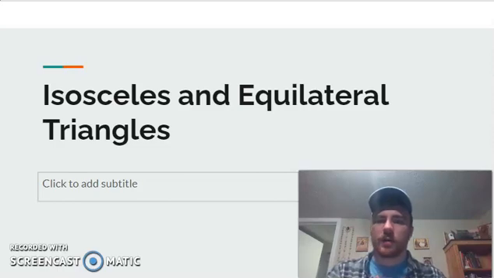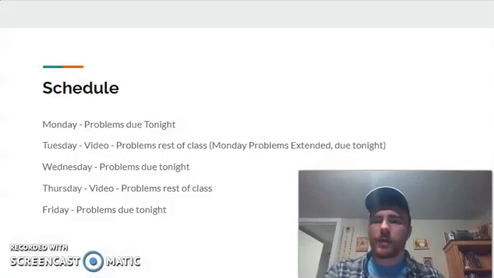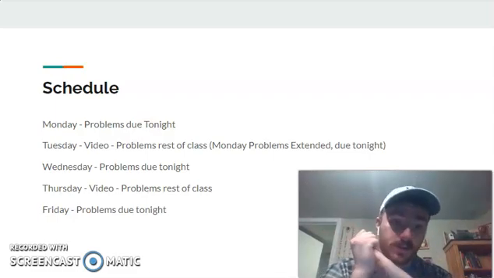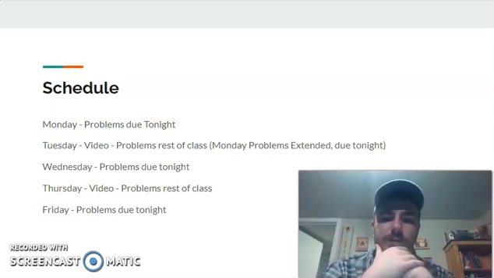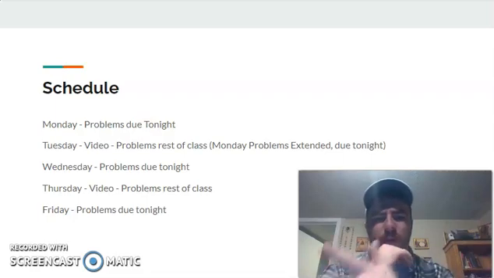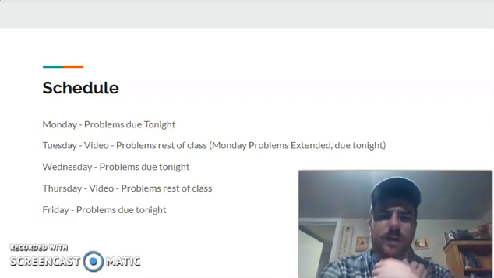Let's take a look at our schedule for the week. So here's how everything's going to look. If you guys didn't know, I do have COVID. I got it over the weekend, so we're going to try to do this. I did this once in college with this sort of setup with the webcam and then the slides and stuff like that. I kind of like it, so we'll see how this turns out and if you guys like it.